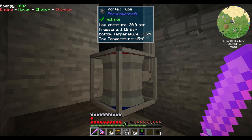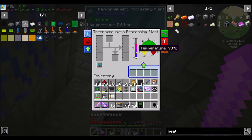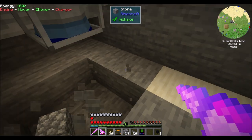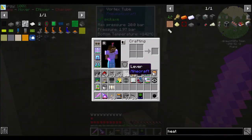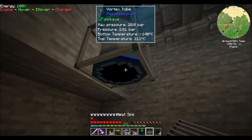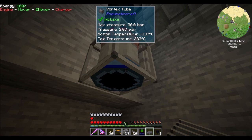Now what I'd like to do is connect this guy up like so. That'll allow me to get air pressure into our vortex tube — he'll start generating heat and cold. Then we come over to here and connect him. That starts pressurizing this tube nice and quickly as the air pressure balances. This guy starts receiving pressure. The bottom temperature is very cold, the top temperature is very hot — see it on the tool tip there? And then if we start checking this dude out, you'll see his temperature starts to climb. This is obviously much slower than just throwing a block of lava underneath the thing, but it's not going to turn to obsidian in a few minutes.